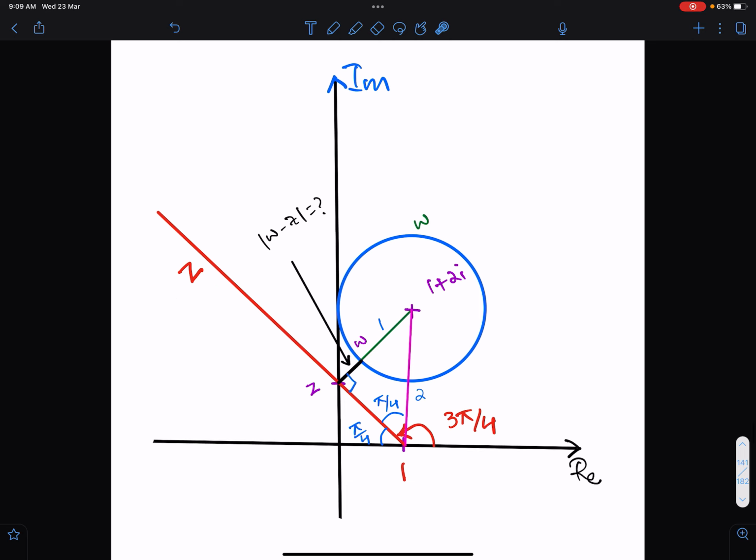Here is the triangle, and this is the final Argand diagram of B part 2. This is 2, this is 1, this angle is pi by 4 because this is 90 and total is 3 pi by 4. So first we will find this total distance by using sine in this triangle. Once we will get this total distance, we will subtract this radius from this total distance to get this small distance.